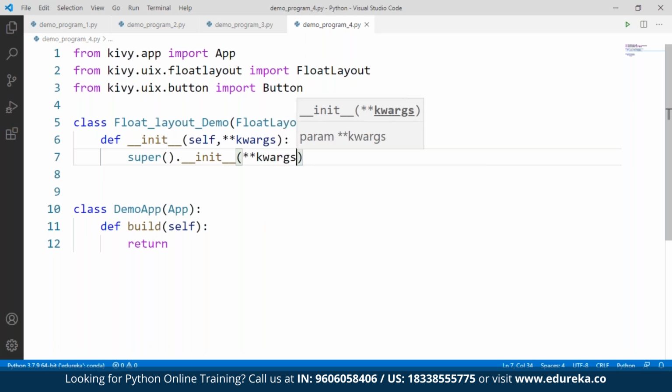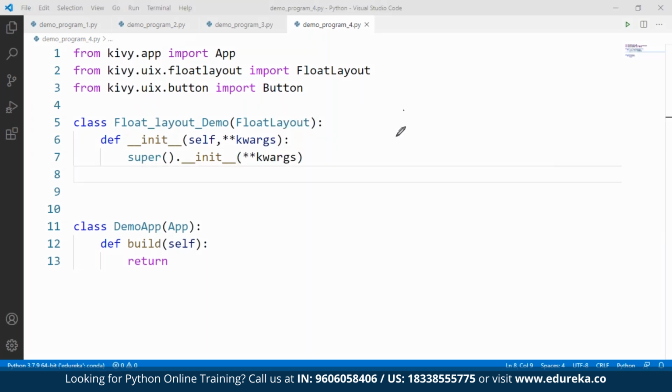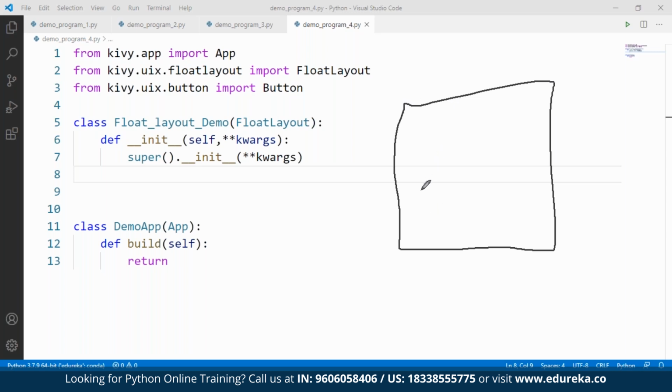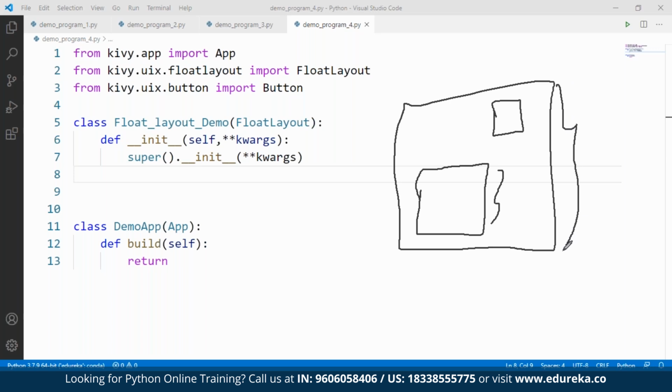Here we'll be creating our application in such a manner that this would be our application window. And then we'll have a button here. Size of the button is not restricted, so we'll define our own button. Let us take a large button here, and then we'll also define another small button somewhere at the opposite end. So this would be our float layout, and within that, we'll have two buttons. So let's try and implement this.